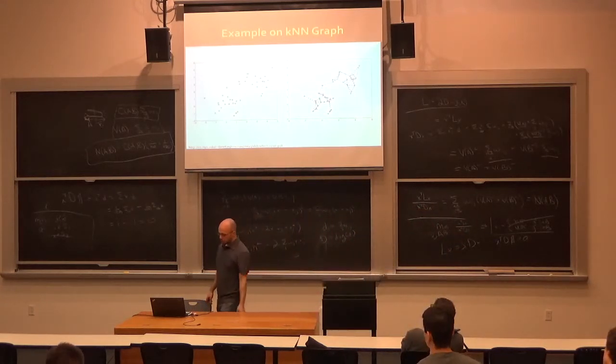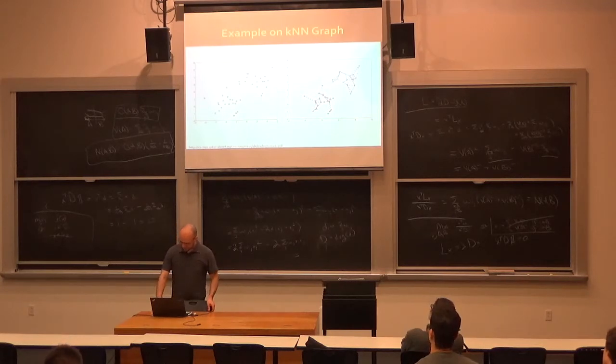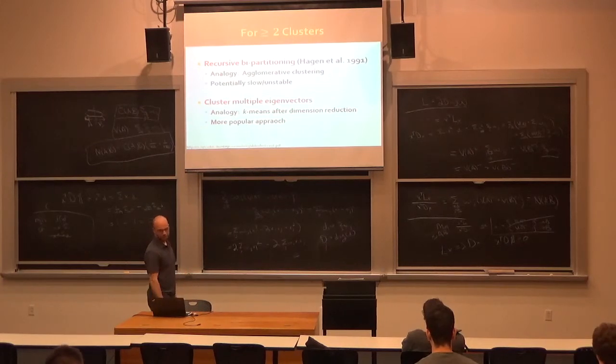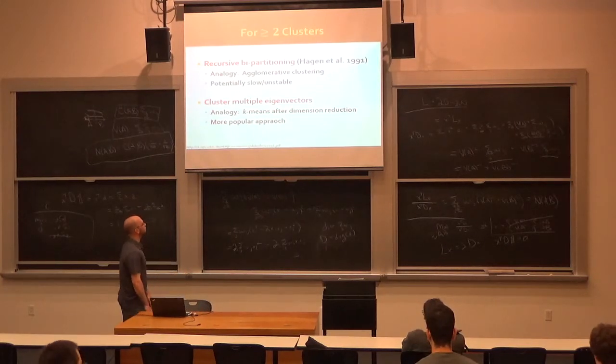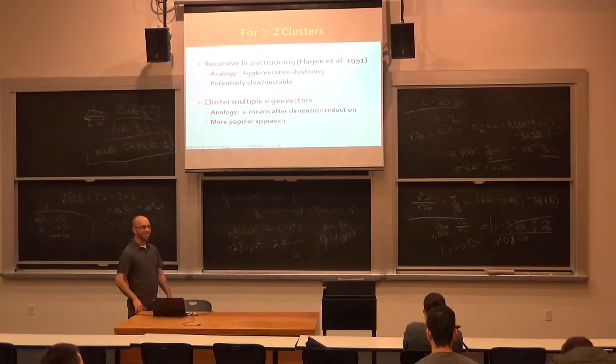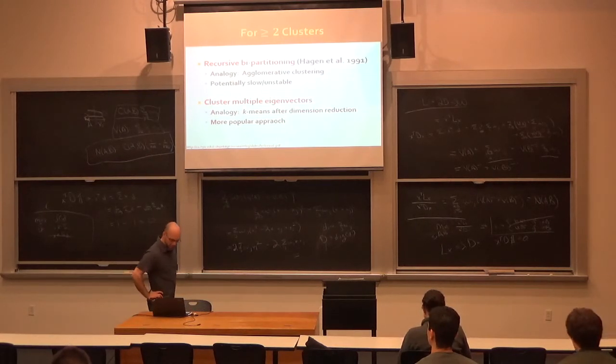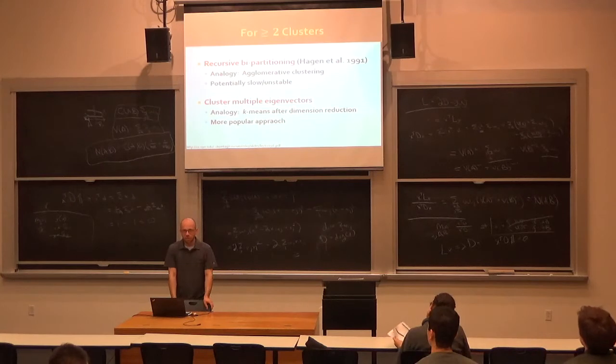The one remaining question, and then we'll stop for now, is what do you do if n is bigger than 2? It's actually not totally clear how to lift this relaxation, but it works really well for 2 sets. And thankfully, there are plenty of clustering problems that really care about 2 sets. Then there are all kinds of things that people do, but this starts to turn into heuristic stuff again. For example, I could divide into 2 sets, and then divide each of those 2 sets into 2 sets, and so on. This is what they call recursive bi-partitioning, which is a very technical, fancy name for kind of a stupid algorithm.